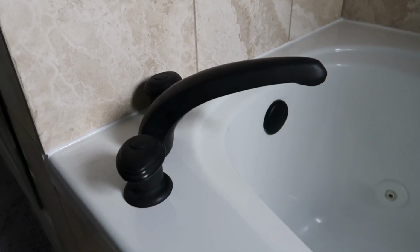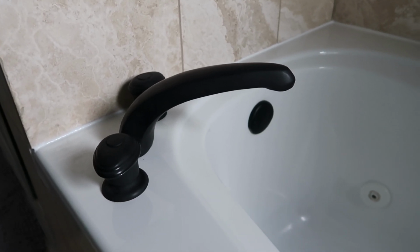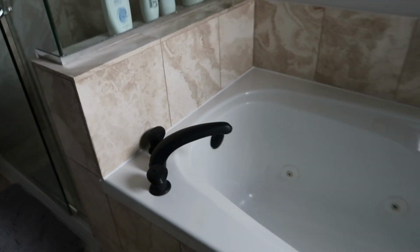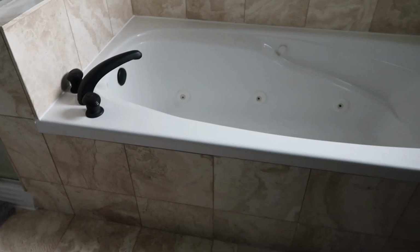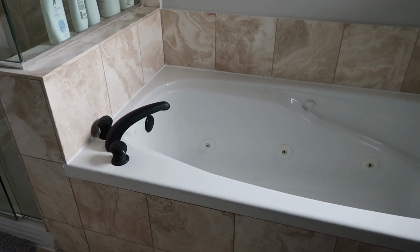It does chip and you have to touch it up every so often, so kind of a drawback, but definitely saved us some money and, you know, saved us time, because otherwise we would have had to essentially rip out all this tiling here and fix the valves and all that. It would have been a pain in the ass.